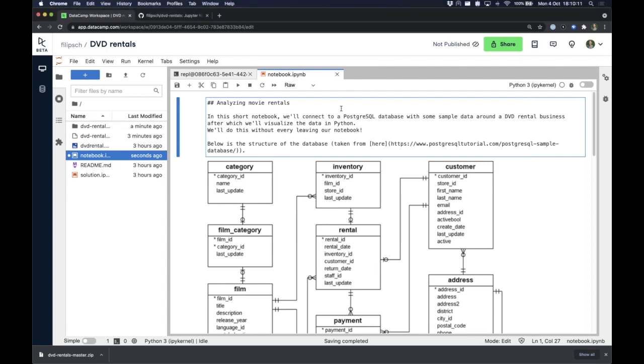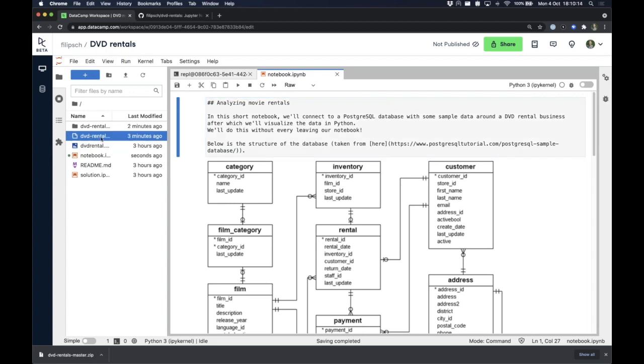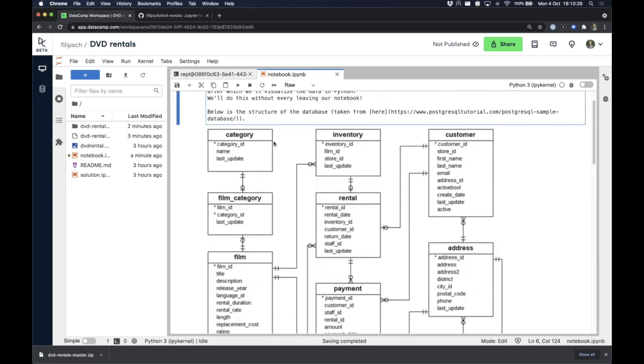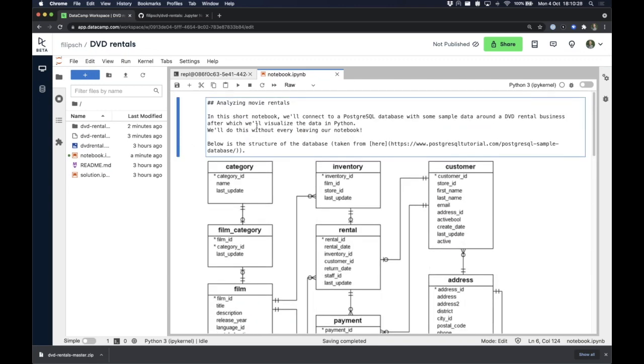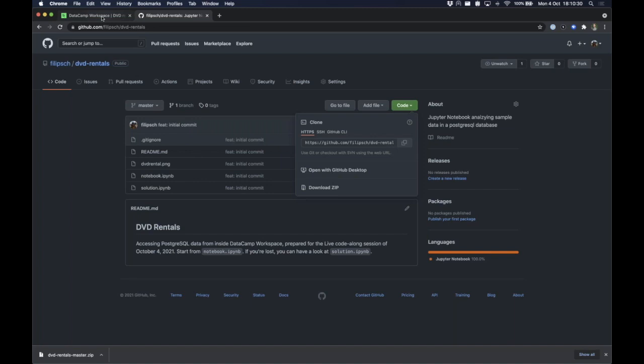Good. I hope everybody managed to catch up. So the result should be that you can open up a notebook. You can try to clean it up, it's not that important. The most important thing is that you have a notebook.ipynb with all the sample code that I prepared in the GitHub repository.